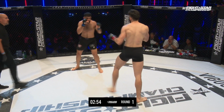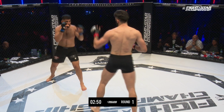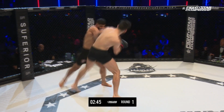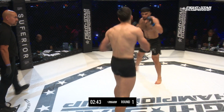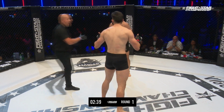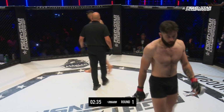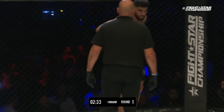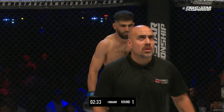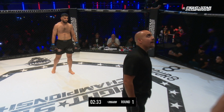Greenhill comes out with a push kick to start things. Nazarnia. Back in the air, can hear that echo. Greenhill just went a little bit too high there on the inside leg kick. Caught the cup of Nazarnia. Nazarnia already ready to go back to it.